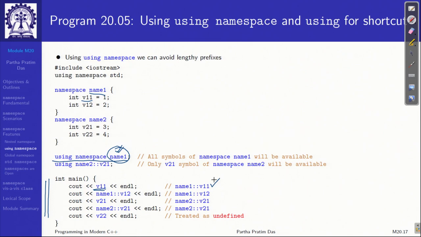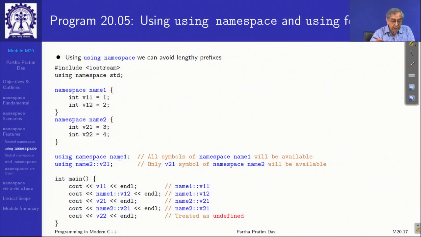For example, I have written V11, but V11 actually is name1::V11, but I did not have to write that, because I have said using name1. So, when I write V11, it knows that it will look in the scope of name1 and access this. I have V12 after this. It is not necessary that I call it V12, I can also use a fully qualified name, name1::V12. Similarly, in the other, I have said using name2::V21.